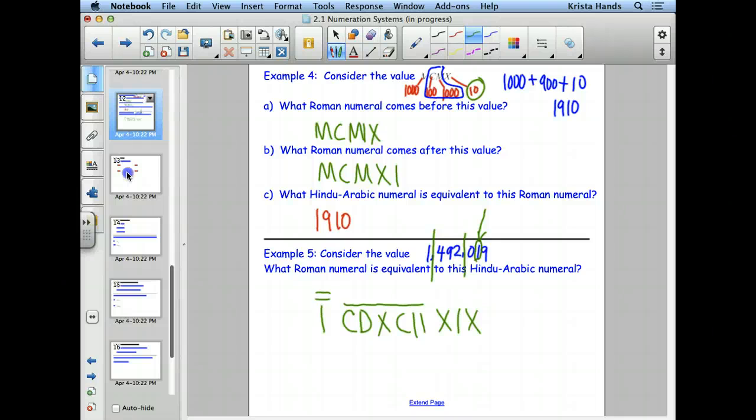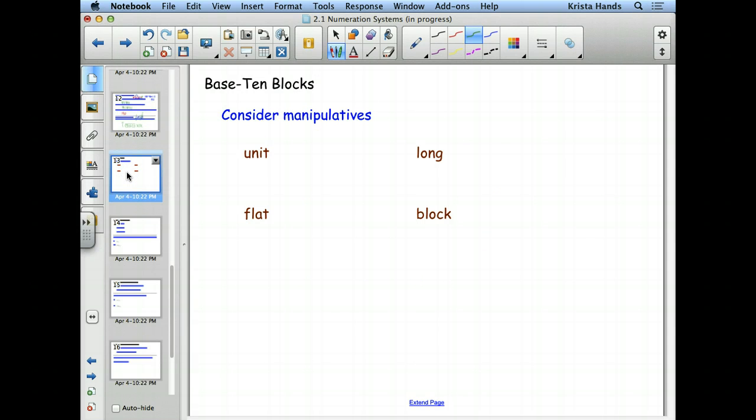All right, something else in this section. So we're going to move a little bit beyond now the whole idea that we were looking at with the different numeration systems, and we're going to talk a little bit about place value. Place value manipulatives, and I did mean to bring these this time, I'll bring them next time, can be done with base 10 blocks. Have you seen base 10 blocks before? Anybody seen those before? Okay, I will bring them next time so you can see them because I have base 10 blocks back in my office.